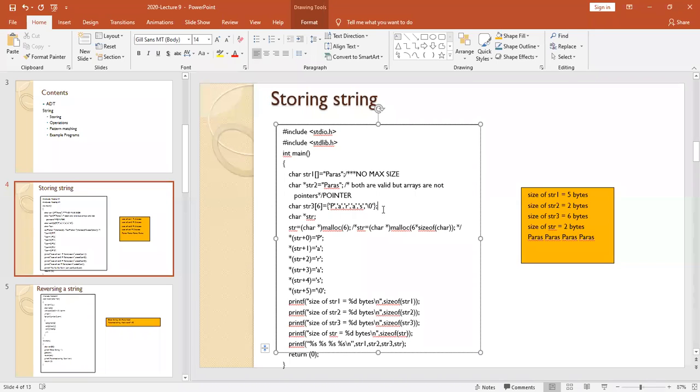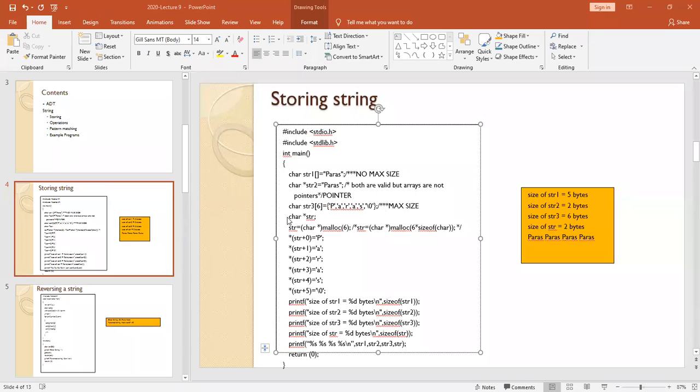Come for the third one here, so this one is with max size. The first one, you have given nothing here by default. str2 we are going to have with a pointer. Next str3 with a maximum size.